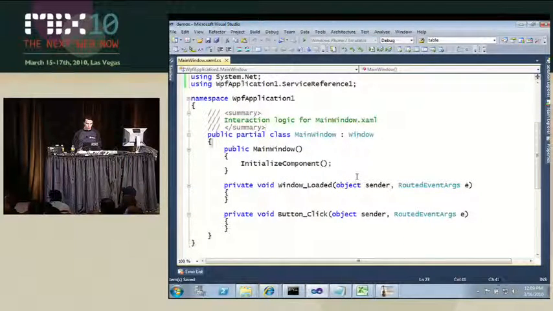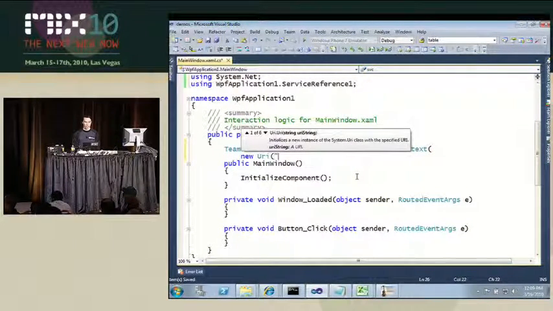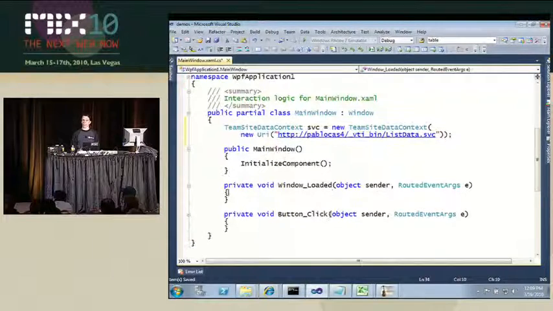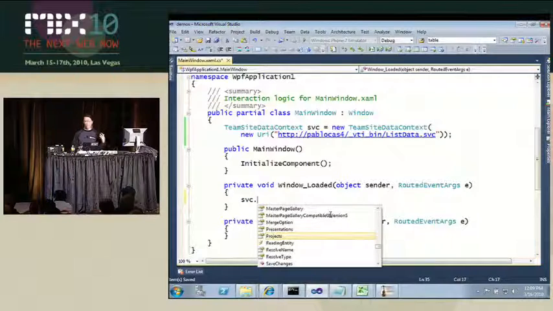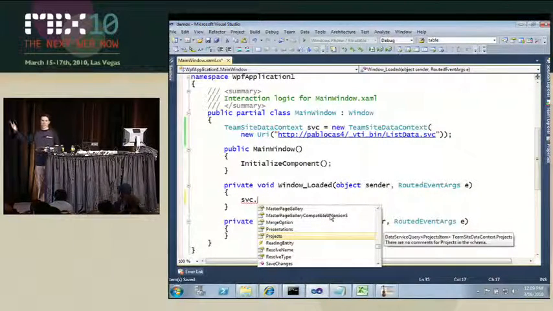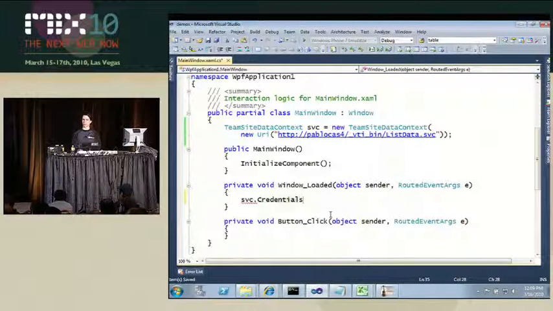And I can do something very similar to what I did a second ago, where I'll create a context object. And this is the exact same pattern. And that's sort of one of the key elements: I don't need to introduce anything new. Same libraries, same Visual Studio environment. It's just that this time I'm hitting SharePoint. And the one consideration I need to have is the other side was a free-for-all, open, unauthenticated thing. And it was read-only. This one is, I mean, I put in some business information there. I don't want people to come party on my data. So this has authentication in it. In this case, my site is configured with integrated authentication.